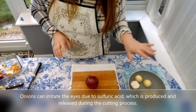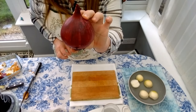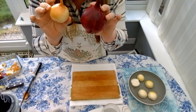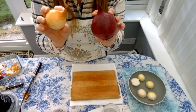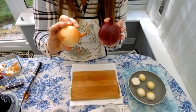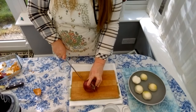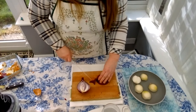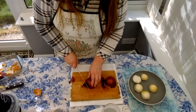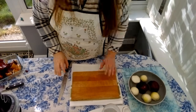If we want to use different types of onions in our salad, soup, and other meals, we cut them the same way. This is the big size onion and this one is the medium size — they come in different sizes. On a recipe, if it calls for big size onions we use this one, and for medium size we use this one. For both, we cut the top side, then the root side, and the skin comes off very easily.